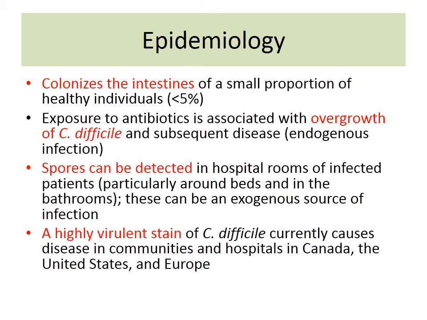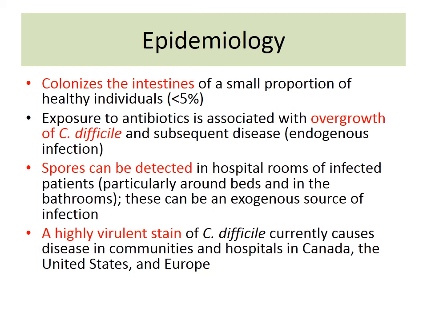As I said earlier, Clostridium difficile basically colonizes less than 5% of healthy individuals. So it's not like a normal colonizer. Many times, I may have said earlier, but you just have to keep a note that Clostridium difficile, of all the different types of Clostridia, is not a normal colonizer of your intestine. Only a small percentage of people, this is 5%. So when you give antibiotics, you basically give them a chance to overgrow. That's basically the principal mechanism of pathogenesis.